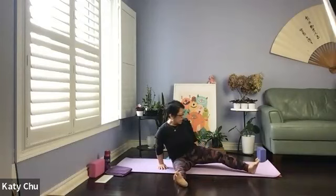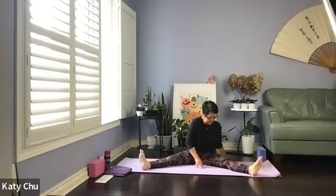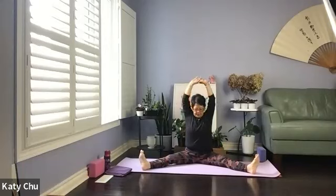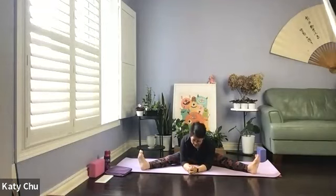Coming into a wide leg, use the length of your mat, ankles on your mat. When you're ready, we're gonna go into a wide leg forward bend. Inhale your arms up to lengthen the spine. Exhale, now hinge forward, leading with the chest, hinging from the hips, hands in front of you, bending now as we're not reaching forward. Neck is long, spine is straight.